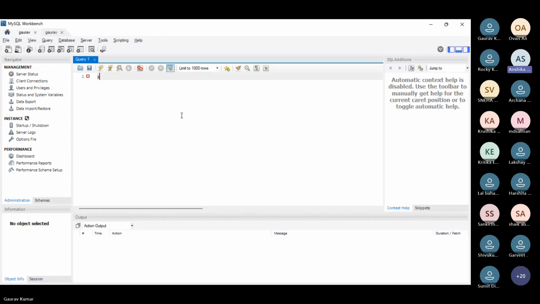Yes, show and the database. SHOW and databases with a space. Show and the space. Yes, databases. And your semicolon.